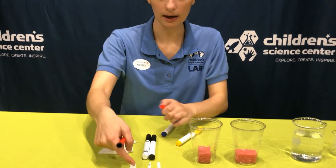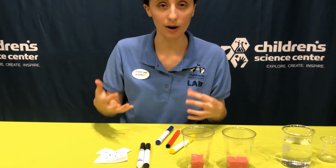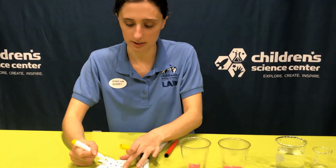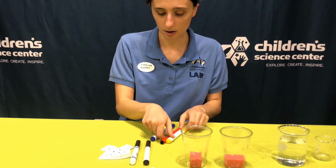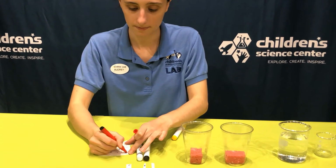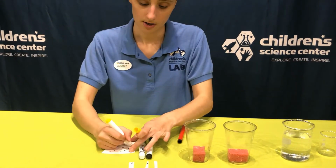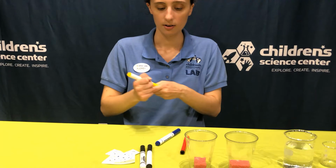Because if we look back at our black marker, we know that that color is gonna kind of bleed out and spread out through the paper. So if I color the entire piece of paper, all my colors will just mix together. So I'm gonna do some polka dots, and then I'm gonna do a last little bit of squiggles kind of around the side. And you can use any type of marker, any type of colors that you want.